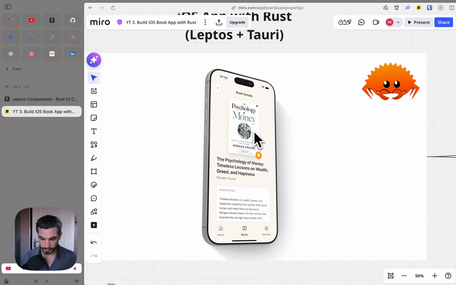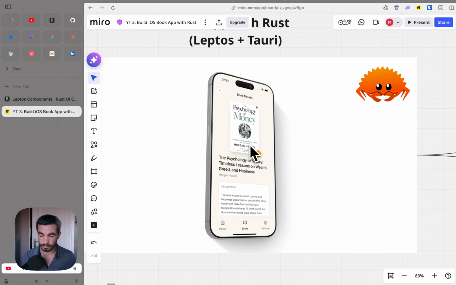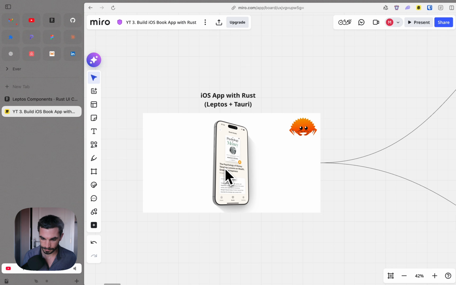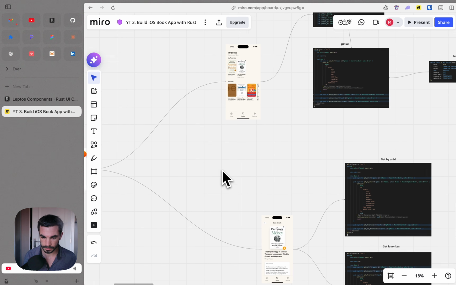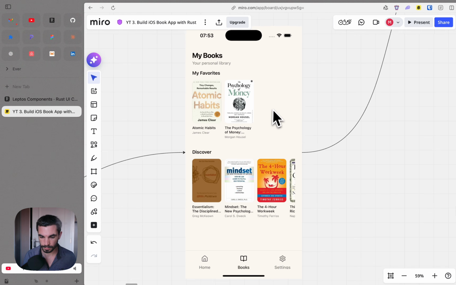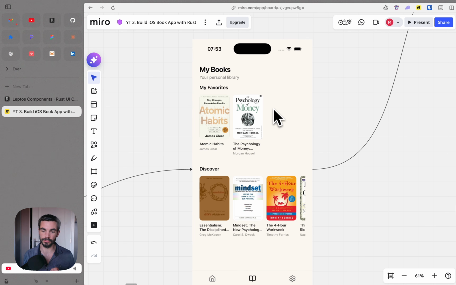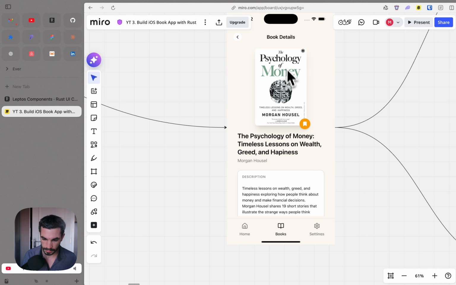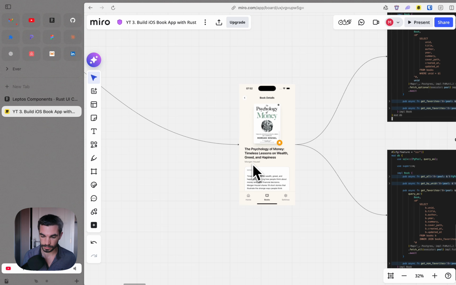And we will build something like this, which is a bookstore, where you can, as you can see, save as favorites. You have a description, title, and everything. So we will have basically two screens, okay? The first one is the list of your books, so favorites or discover, and also the details page, which looks something like this, with the book, you can toggle, title, description, author, and so on, okay?